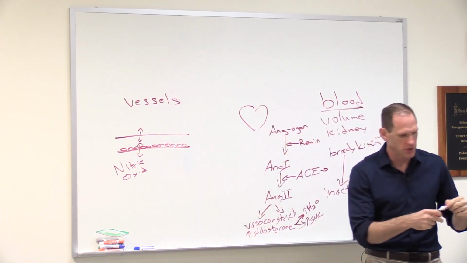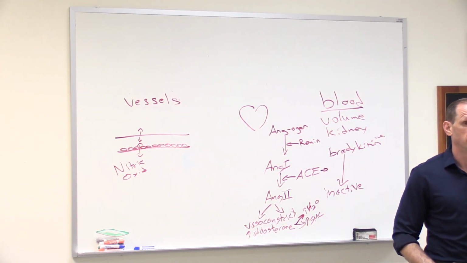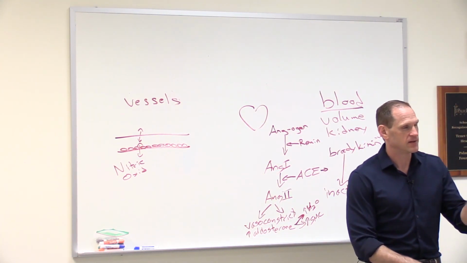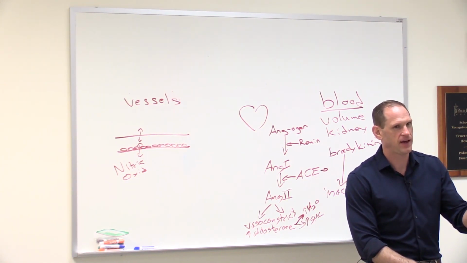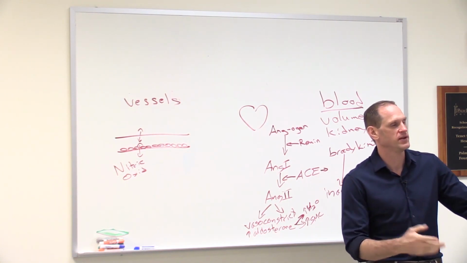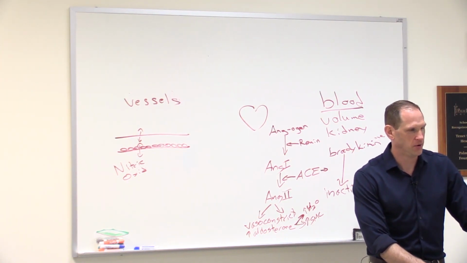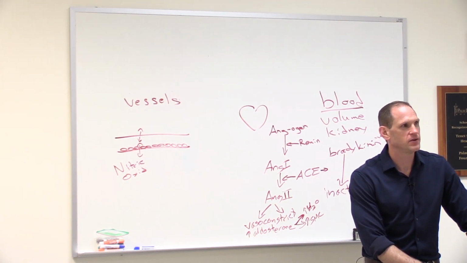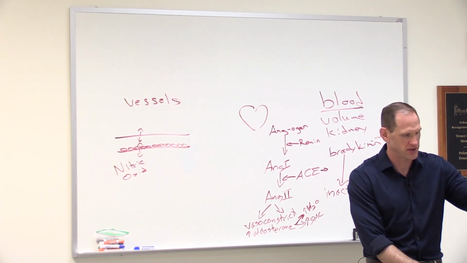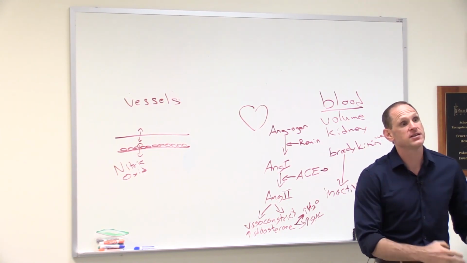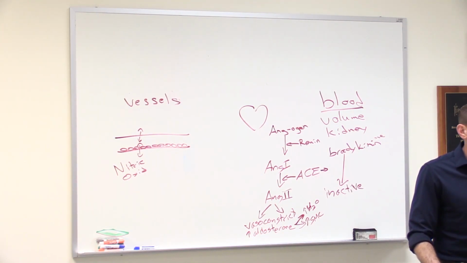How many layers are there to an artery? 3. What are they? Ooh, tunica, big word. The tunica interna, media, and externa. Those are the newer ways of saying it. What's the old way of saying it? I don't know. We're new. You can also say it the tunica adventitia and the tunica intima instead of externa and interna. So the intima is intimate with the blood. Get it? So it's touching the blood.